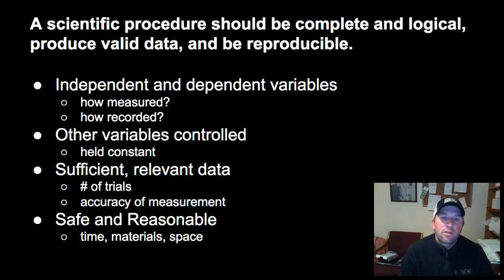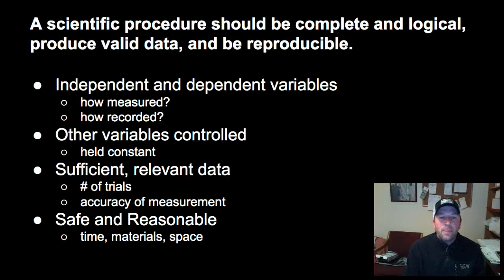If we want to find out the relationship between our independent and dependent variables, then we also have to make sure that all the other variables are controlled. Other variables are just basically things that could affect our data. So everything else ideally has to stay exactly the same. In our example, we would want to think about the depth of the water in the area where we're collecting the samples. We'd want to think about perhaps the temperature of the water or other factors that could affect our data.